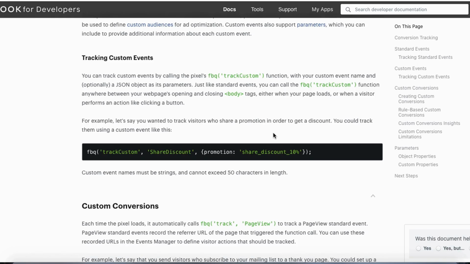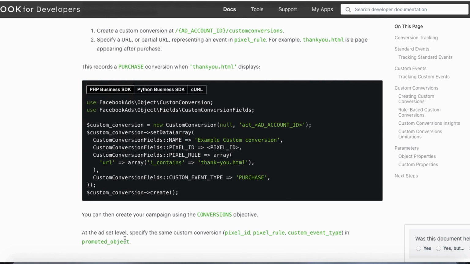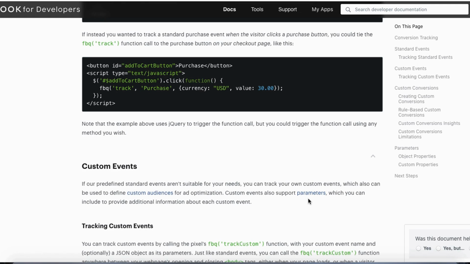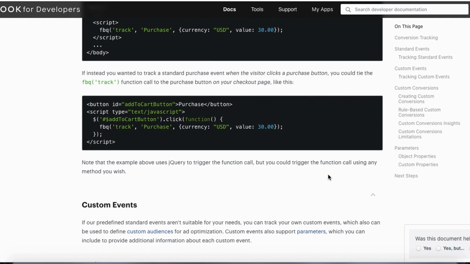You can just go ahead and go through it and figure out which type of code goes on which page. Obviously, everyone will be different. It depends. If you're using ClickFunnels, there's going to be upsells, downsells, an add to cart page, a purchase page. So make sure that you put it on the right page.